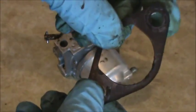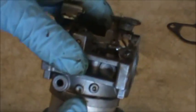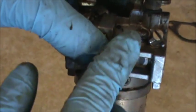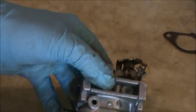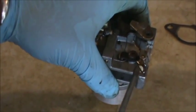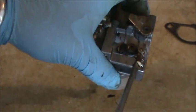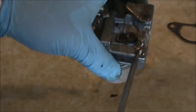I was able to carefully get this gasket off and it's in decent shape, so I'll be able to use it again. The first thing I want to do is figure out how many turns out this screw is. I already marked the angle of the standard screw head on the casting as a reference point. I lightly turn it in — that's half a turn, one turn, one and a half — so it's about one and a half turns, maybe a hair less. Now I'm just going to back it out.